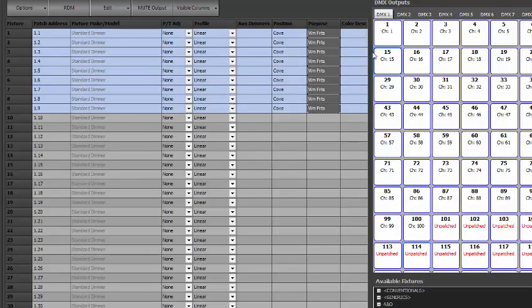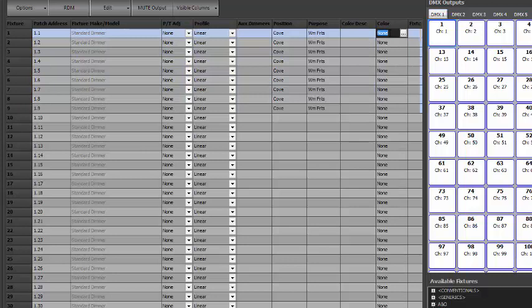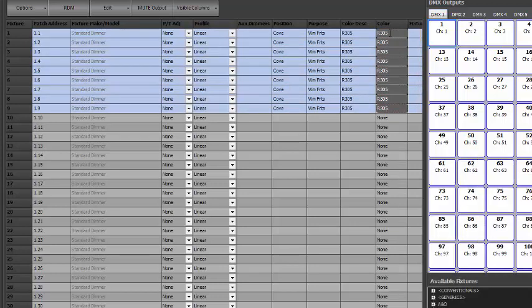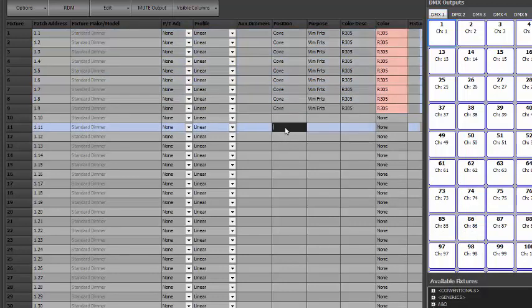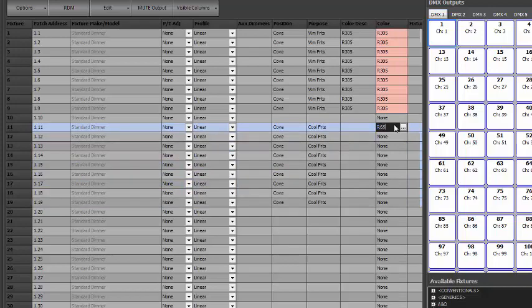Now I'm going to go to purpose, and I'm going to say warm fronts, or an abbreviation of such, and I'm actually going to increase the size of my fixture side and minimize the side of my output side to give me a little more room here. I'm now going to go to color, and type in the gel color that these lights have, say it's Roscolux 305, and I'll just shift enter to copy that down. I'm going to start with channel 11, and these are also 9 lights in the cove, and these are my cool fronts. I'll copy that down, and we'll say these are Roscolux 65.